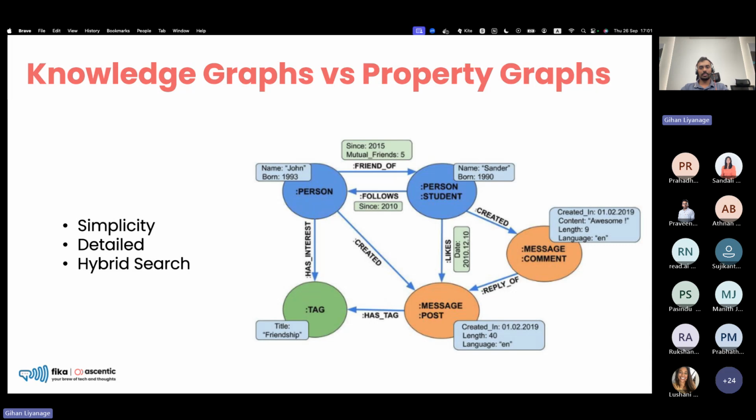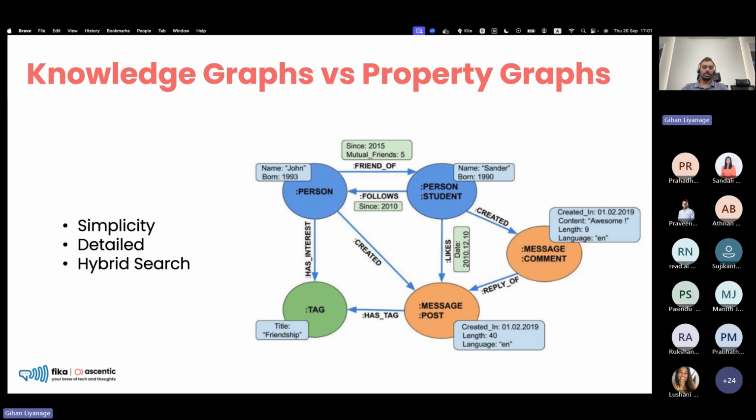Right. So then we understand, okay, we can represent, let's say, the cricket content in a knowledge graph, right? Now there are different types of knowledge graphs as well. There are a bunch of different types. And one of these special types of knowledge graph is called property graphs. So I want you to focus a bit on property graphs today.